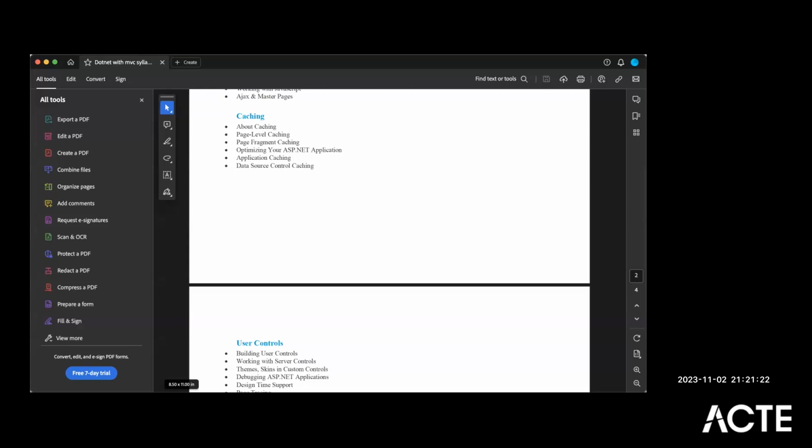So here, first thing, I'll start with the overall framework. I don't want to bore you with all this framework and so on. I'm just going to tell you what is important. Okay, first let's start with .NET.